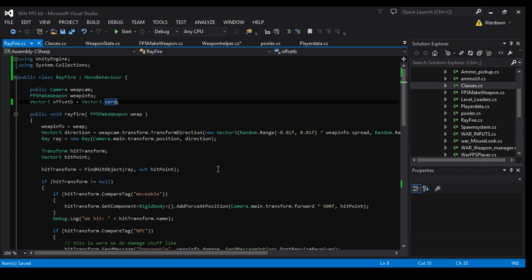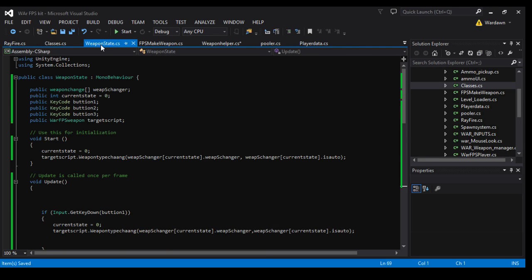Yeah, I did it for ray firing as float. Why is it giving me a pain in the rear? Really? That's confusing. Okay, I did it for ray firing. Why won't you let me do it for muzzle flashing?